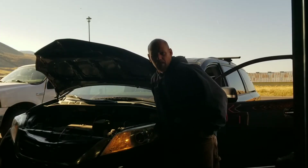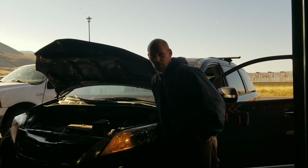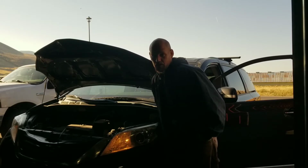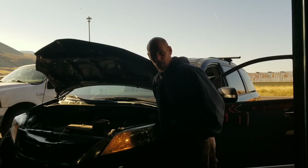Alright, so we've established that this is charging for the time being, but there's one more test that we want to do to confirm what I suspect is that we have a bad battery, because our alternator is currently pushing out 13 to 14 volts. So I'm going to let this run for, I don't know, 10 minutes. We're going to let it charge this battery up a little bit, and then we're going to do one more test.